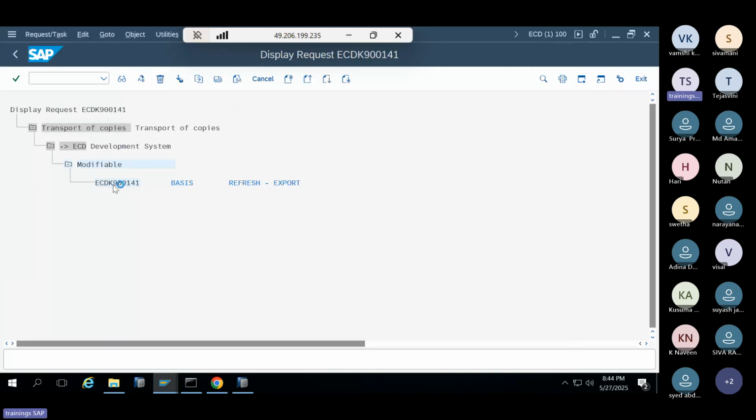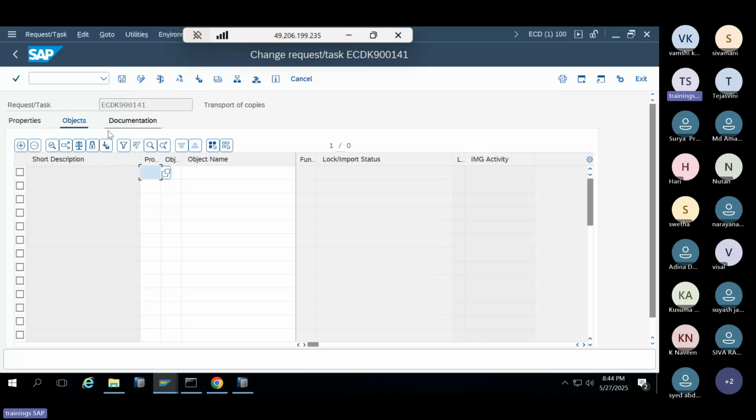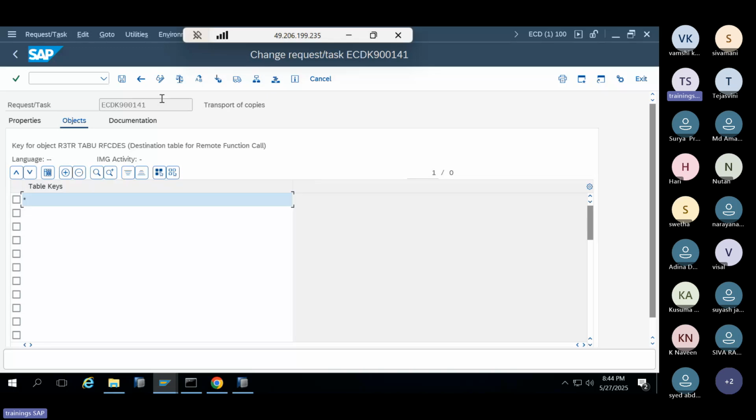So in that case, just create the transport of copies, go to the edit mode, then use the syntax to do the transports, then RFCDES. So this is one of the tables for the RFC connections. Then there are 4 tables total for the RFC.